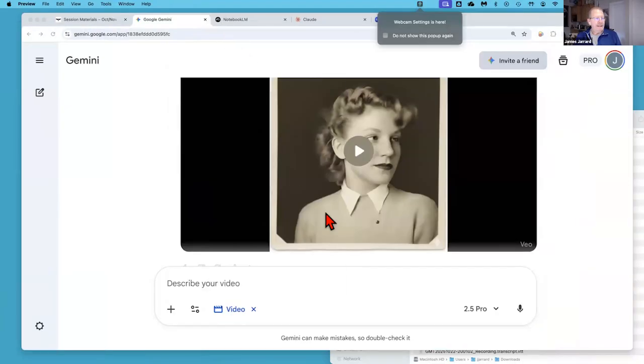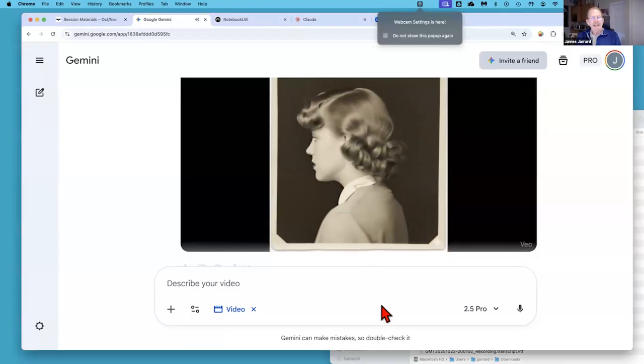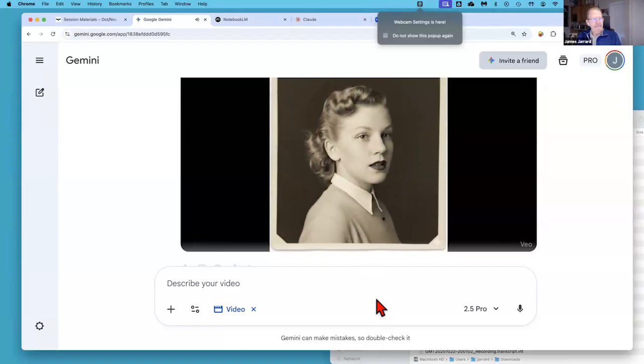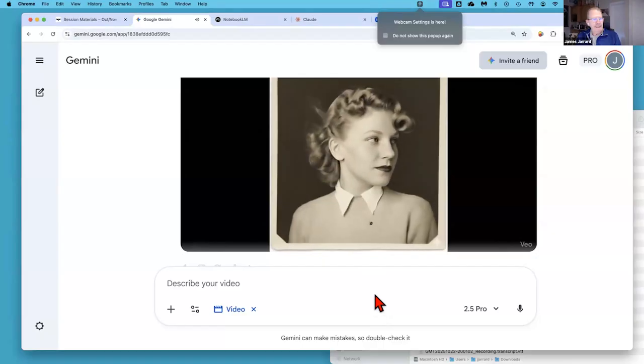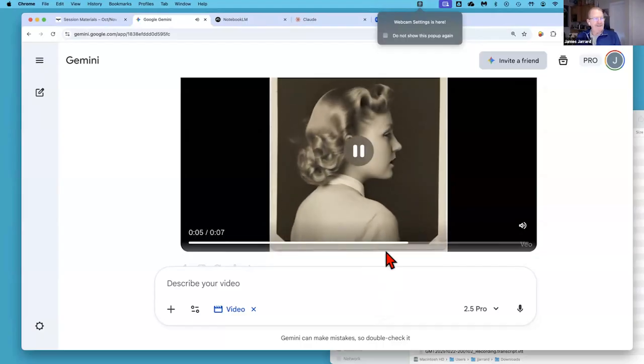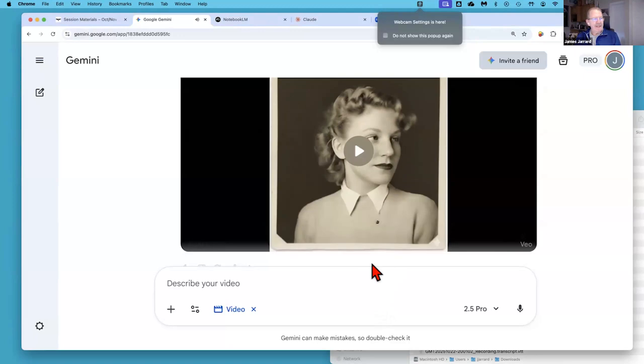But the thing that was shocking to me, I think this is a young teen here. This is like 13 years old in this image. And the other one that's different from what you showed us last week. Yes, that's part of the trick. I have not learned the technique.